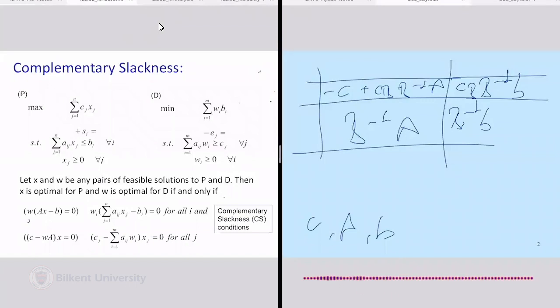Rana, what is your question? I can hear you now, so you can ask it. Hocam, when we have greater than or equal to constraints, in the primal, yes, in the primal, so we should turn it into a big M format. Is it necessary to solve it?